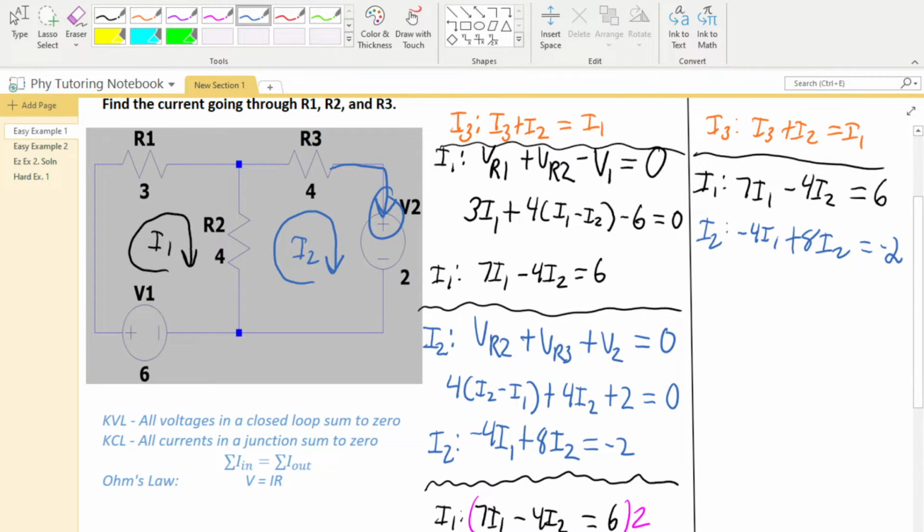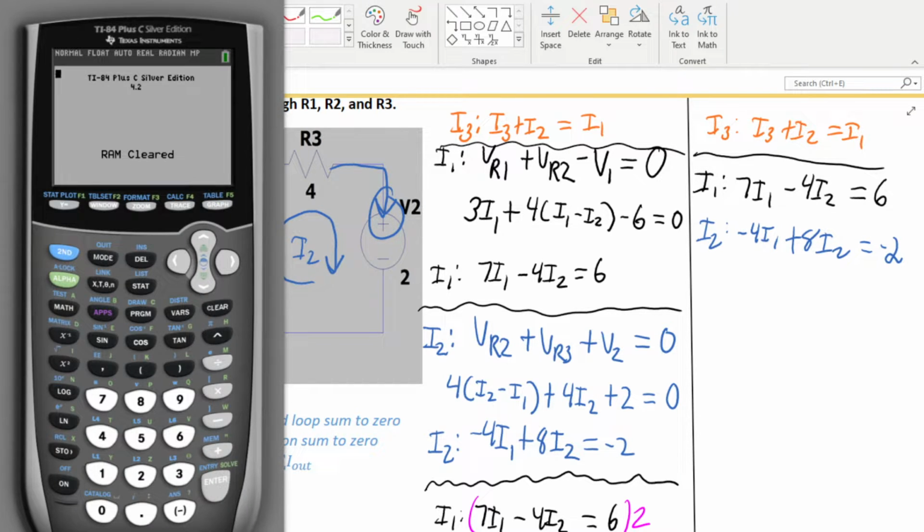Now we just have two equations, two unknowns, and we're going to solve for them. But I'm going to show you how to use your calculator to do it in case you have much bigger loops and more confusing ones. So here I have my trusty dusty calculator, and I'm going to show you how to incorporate these two equations into it. And the reality is you can actually do this for any class, where if you have a system of equations, if you have two equations, two unknowns, and so forth. But let's get into it.